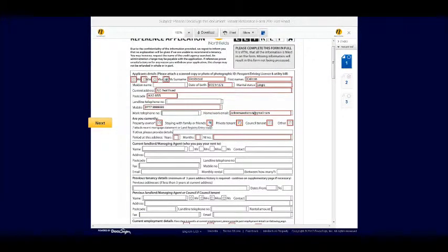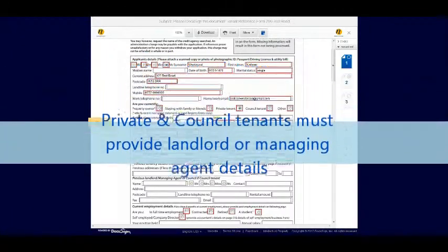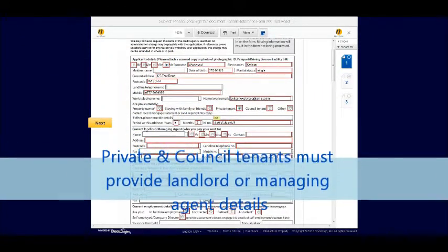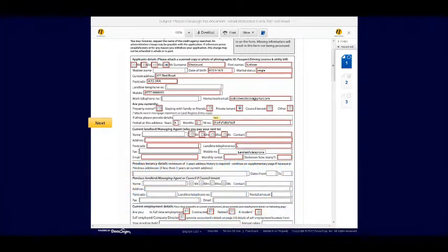You can also select Staying with Friends, Private Tenant, or Council Tenant, both of which will require you to fill in the boxes in red below. So how many years you've been living in that particular residence, and you'll fill in your NI number. And we'll just put in something here, but obviously you'll need to include your real NI number in that box. Then below it will ask you to fill in data about your current landlord or managing agent, and you need to fill that in completely.